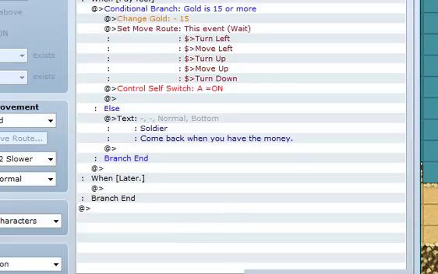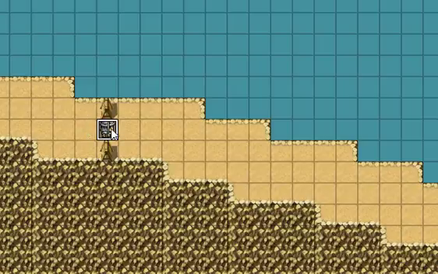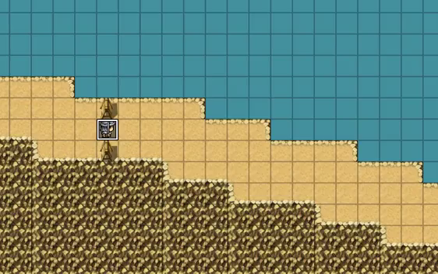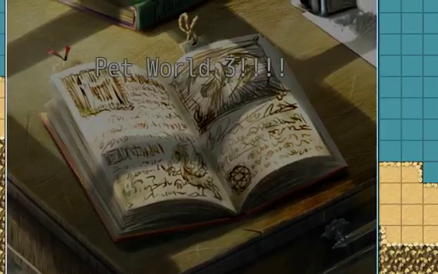Where if you leave the map, this should reset. And if you ever, he'd turn up and he'd stand like right here out of your way. I kind of want to have something where if you ever came from the other direction, he would just get out of your way. I guess I could have a conditional branch where if you hit the directionals toward that direction in order to, well, I'm just gonna test it as is for right now. I can do something more complex with this later.